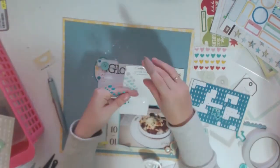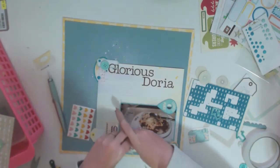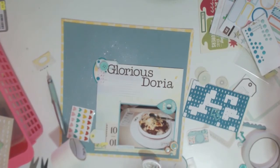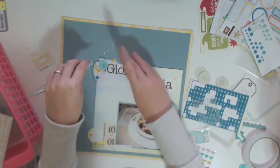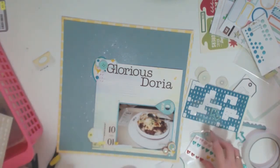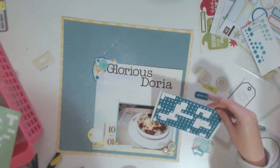I should probably use wax paper — I never learn. I end up moving the letters, and I'm using a lot of my enamel dots, trying to get as much down on the paper as possible without it being over-cluttered. These little love heart stickers are from a Freckled Fawn kit — super sweet — so I'm using some yellow hearts. I use my scalpel to place little stickers like this because with my hands it's hard to get it placed exactly where I want, but with the scalpel I can move around the page and see exactly where it's going to go.